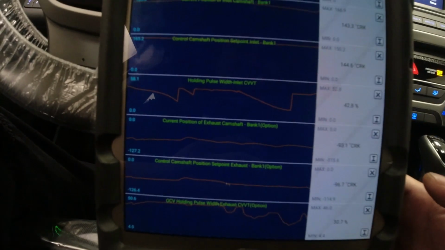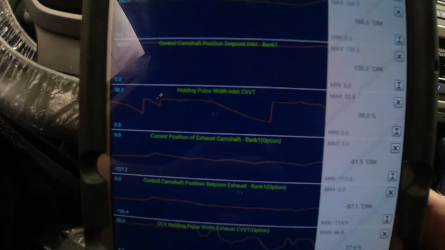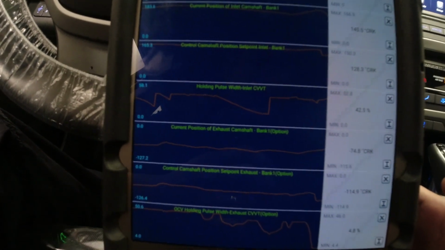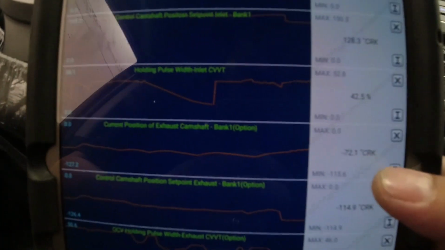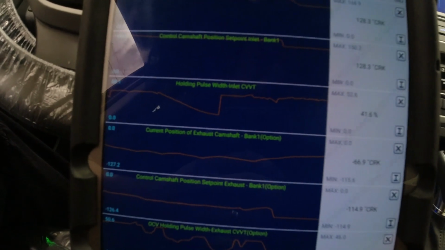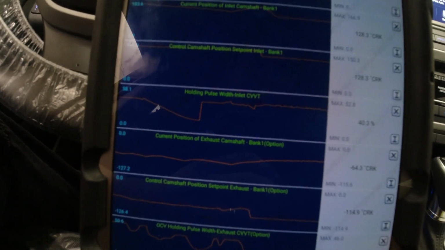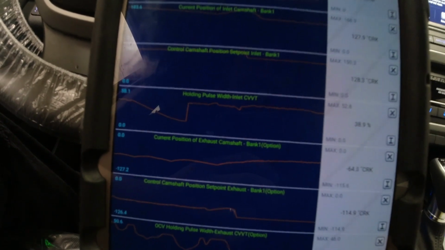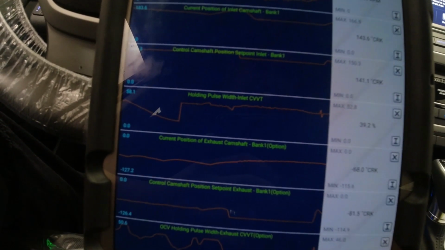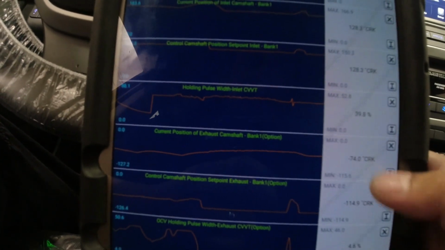So if I let go of the accelerator pedal, we should see changes now, or it will stall. Yeah, it got stuck there, on the exhaust side. Yeah, that's stuck there.